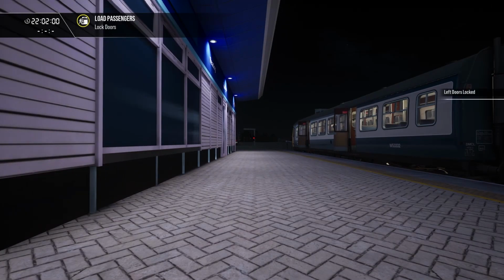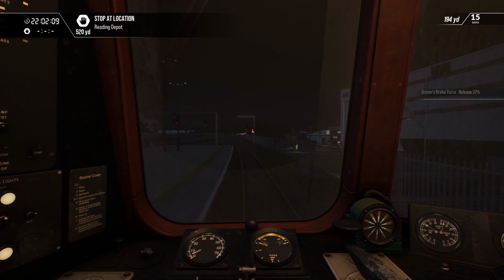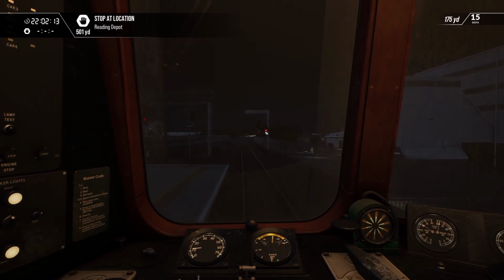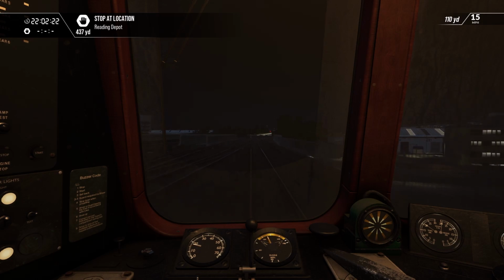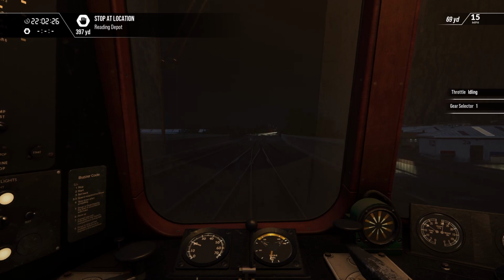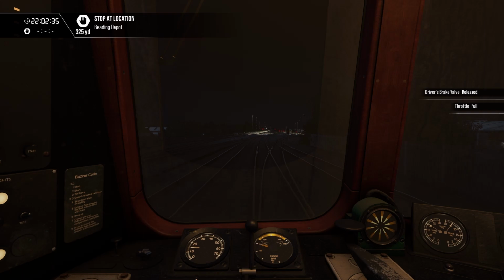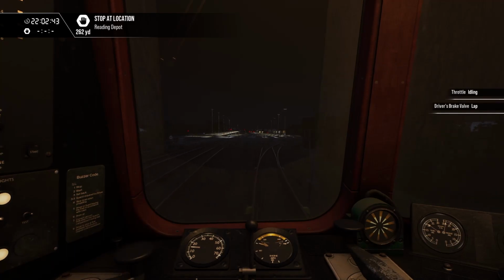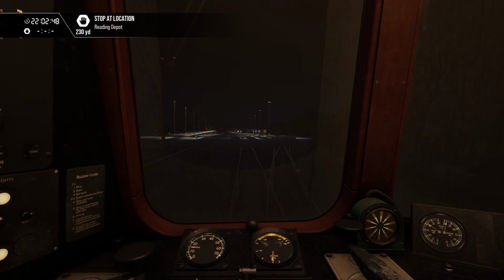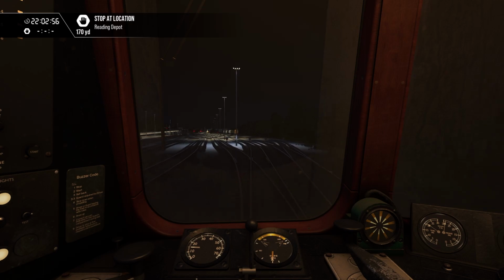Right. Lock doors! Slam it into gear 1. And we've got a clear on the, what's it called, on the shunt signal. Up we come. Gotta go down to 15 in a moment. There it is. There's a shunter in here. So we are coming only just up to here, just short of that shunter. And that'll be the end.